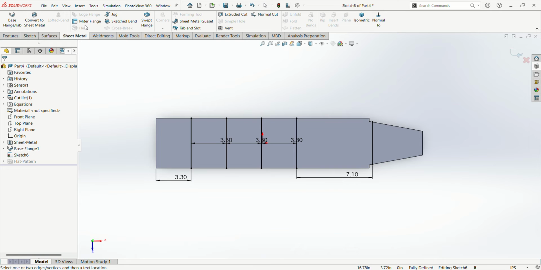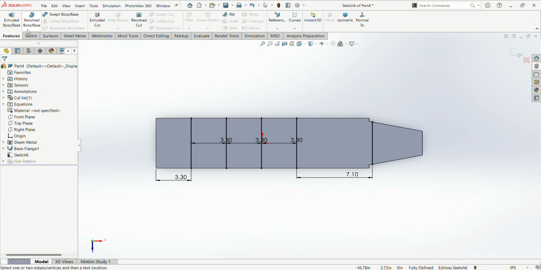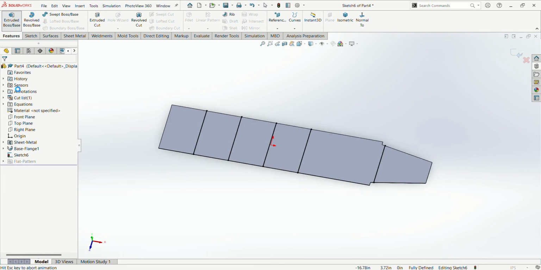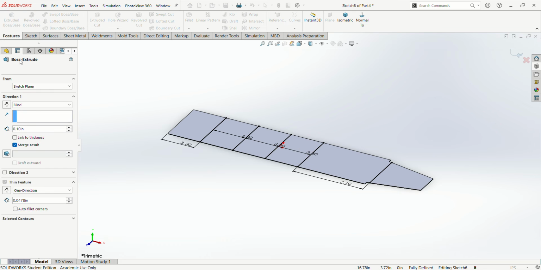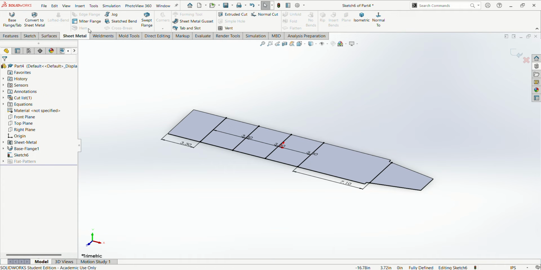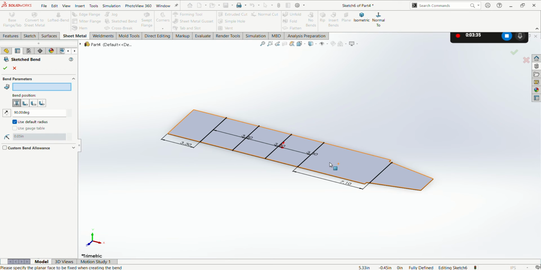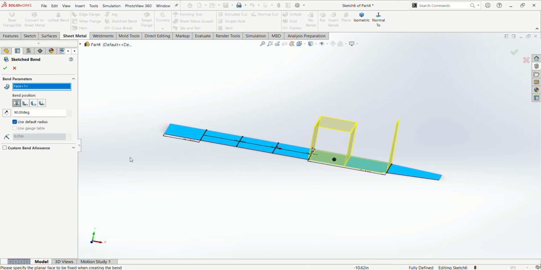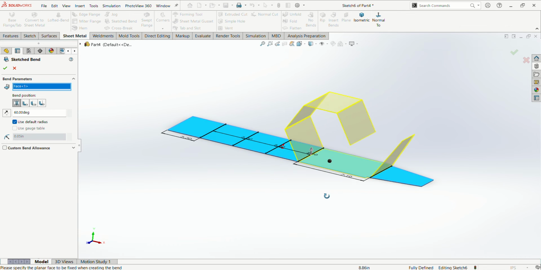Then let's just create it by the help of sketched bend. So once we choose this surface, it will automatically convert it into the desired one. So let's provide the 60 degrees over here to get the desirable object. Yes, this is the object we wanted.